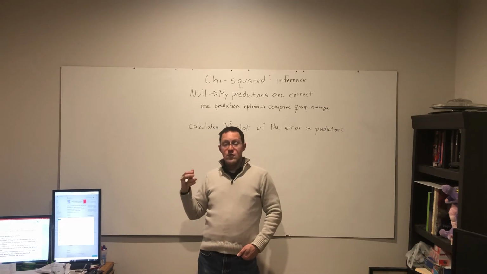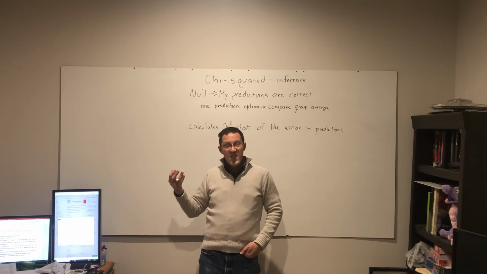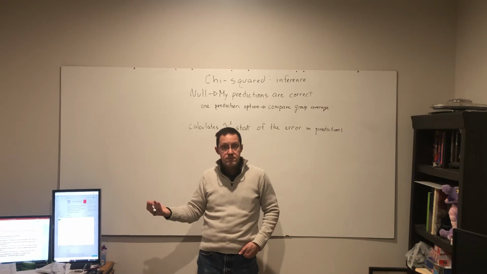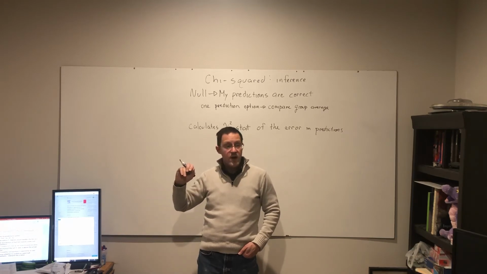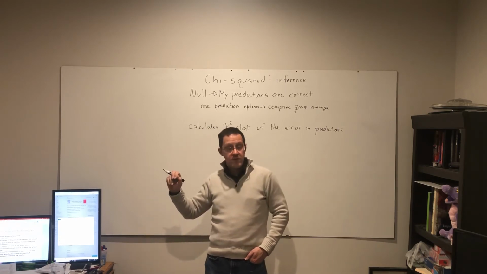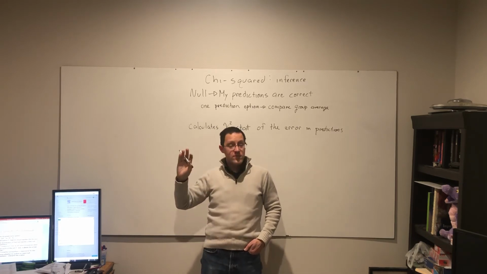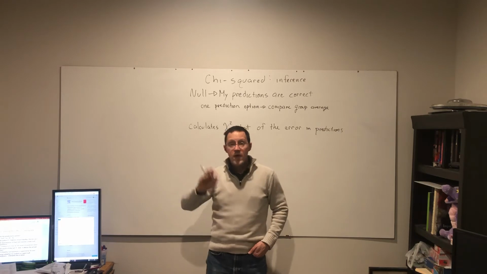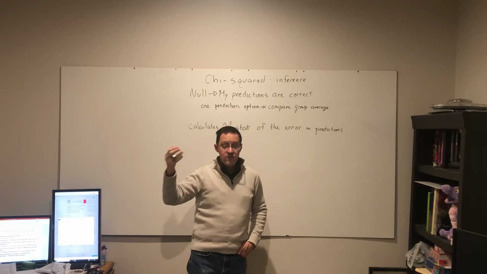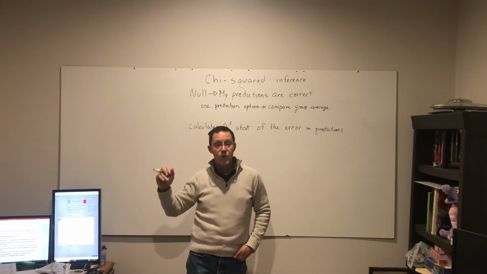If I am trying to predict the value of a gallon of milk, being $10 off is a really big error. If, however, I am trying to predict the value of a house, which can be hundreds of thousands of dollars, now being off by 10, that's really spectacular. So it's not just adding up the error. Chi-squared tries to account for the extent to which values are higher or lower, have a big range or small range.